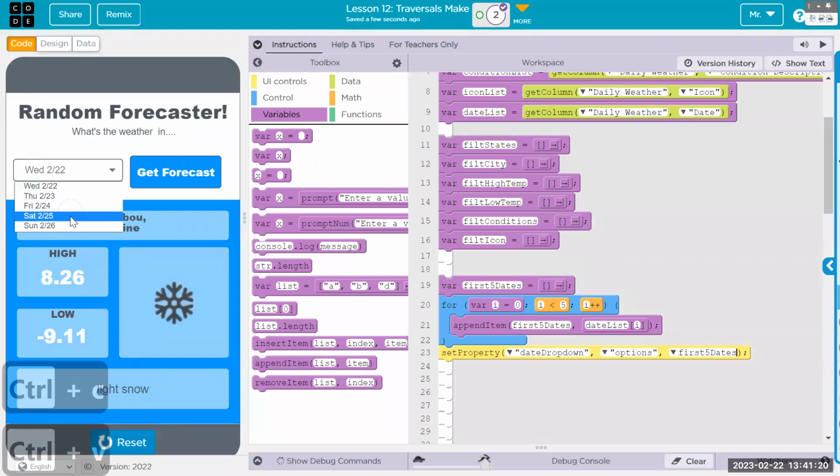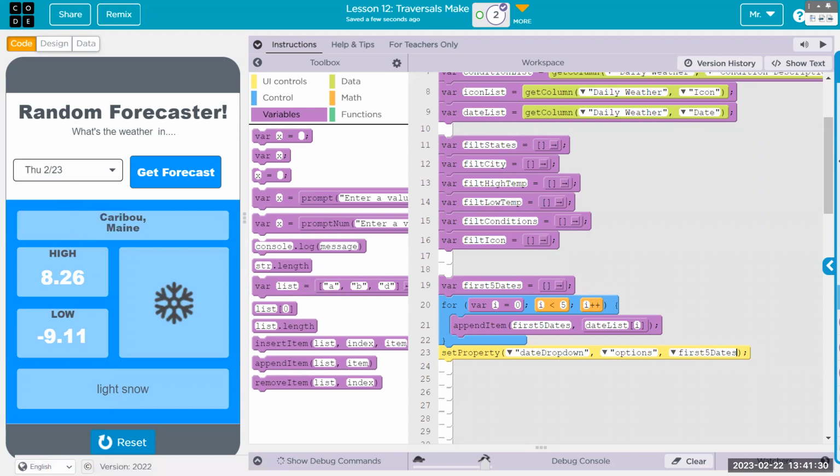Okay, so every day when the chart updates, it will have today's date and the next 4 dates as the options. Okay, so that's great. I think that is a cool trick right away that you can take with you.